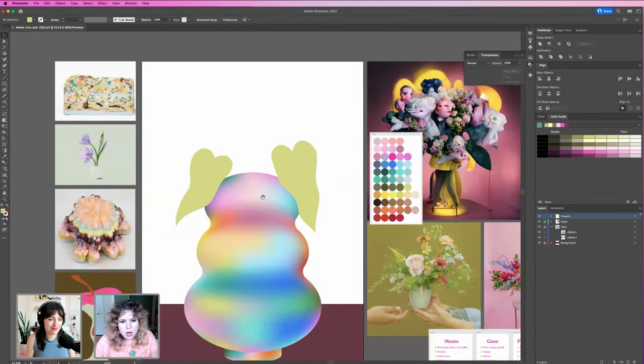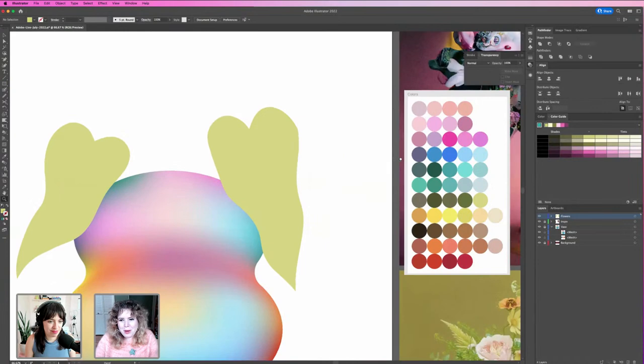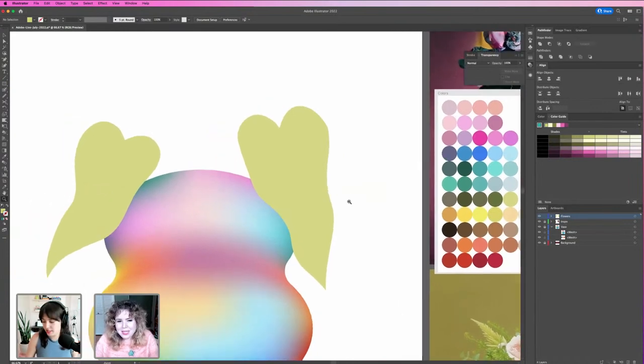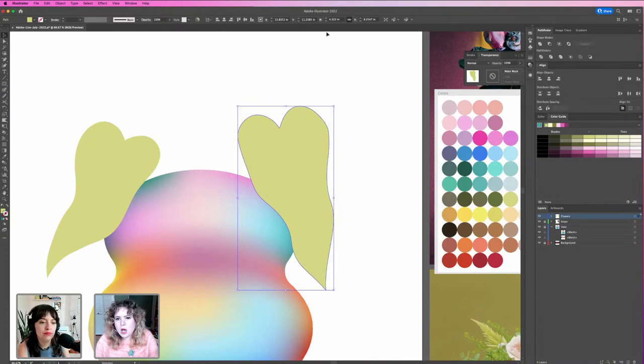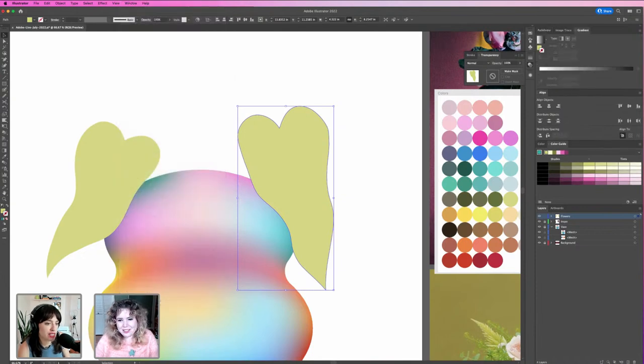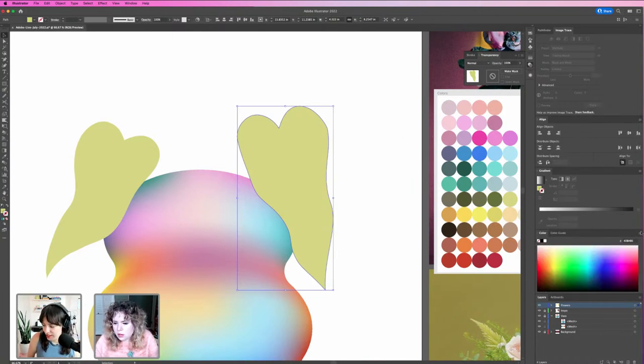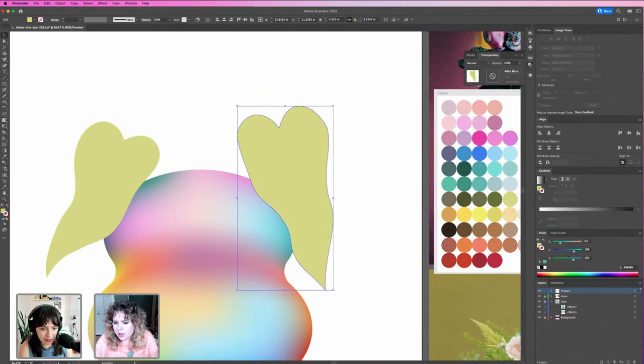Okay. So let's add some more colors. And where do our colors come from? They come from my pre-designated master palette. Master color palette. Yes. And you could probably use an Adobe library or something like that. But I'm lazy and I like the color picker. Yes. And also just viewing it sometimes helps too. Seeing it right in your face with the little circles is nice. You know, you're painting and you've got your literal palette. Yeah, and you're dabbing off of it. It feels a lot more natural to do it that way. Okay, so we're gonna be using a lot of this and a lot of up here.